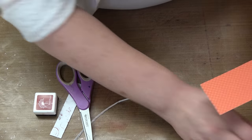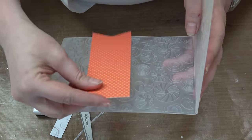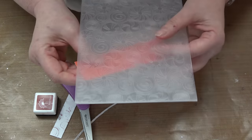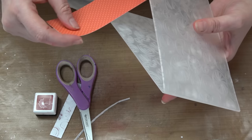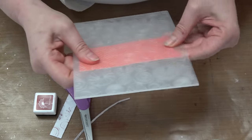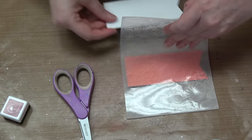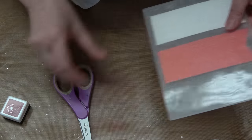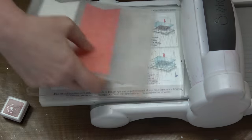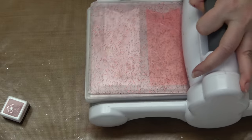How about this one? What if we took that tag and we put that tag inside our embossing folder? So I want to make sure that I go up. Oh, I think I'm good here. Let's try this way. See what we get. Well, and then I'll do this one this way. And let's see what we get. Run it on through. Now I'm taking what they gave me, because I only have white paper, some ink, and the product that came in my kit.